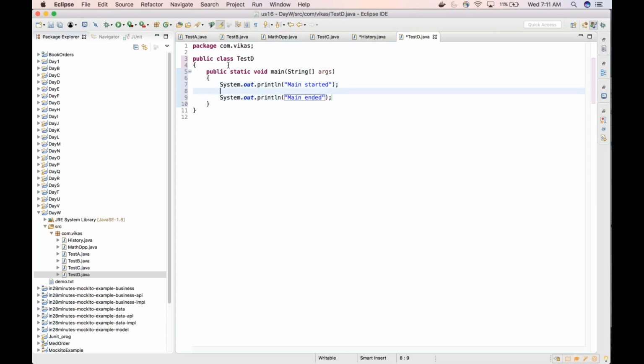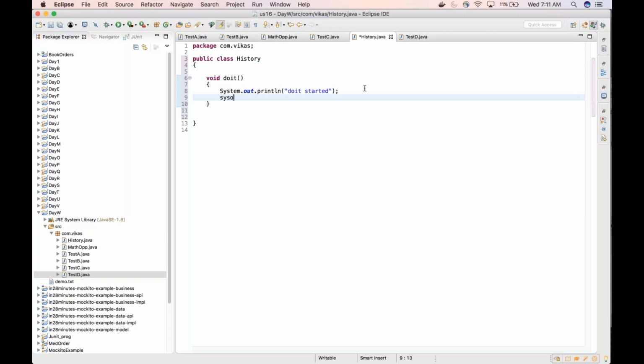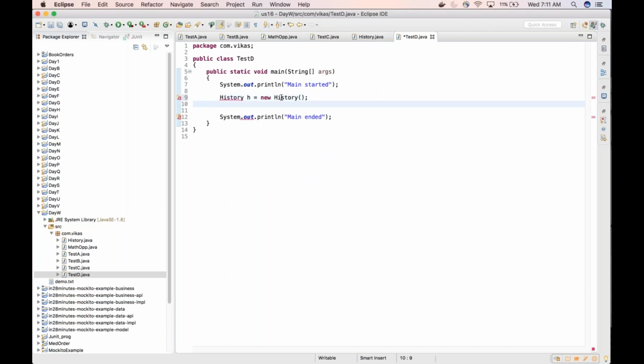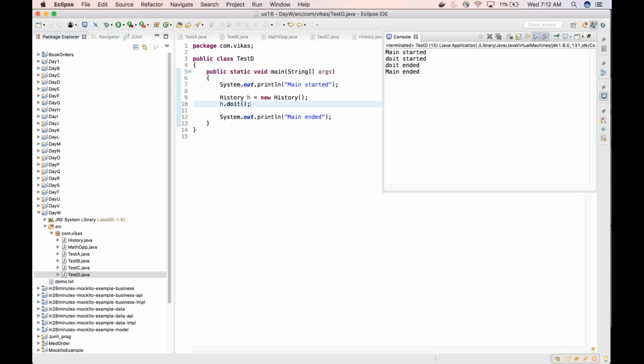Main ended. Now what I will do: start, do it, ended. So what I do, I create the object of history. Now let me run it. So no problem: main started, do it, ended, main ended.